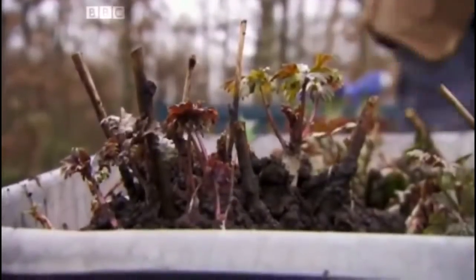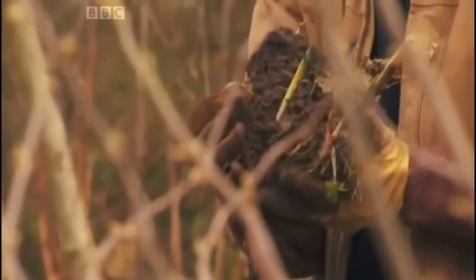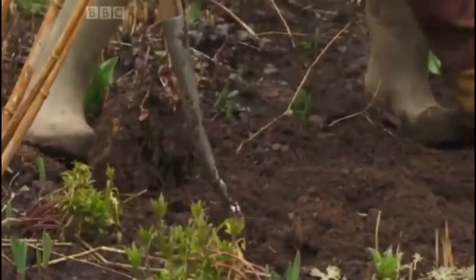Now, if this feels scarily radical, you know, you're digging up your lovely garden, don't worry. This is the perfect time to do it. And actually, you can see by looking at it, because what you have is a good root system. Those roots have started to grow, but the top growth is only just coming out.